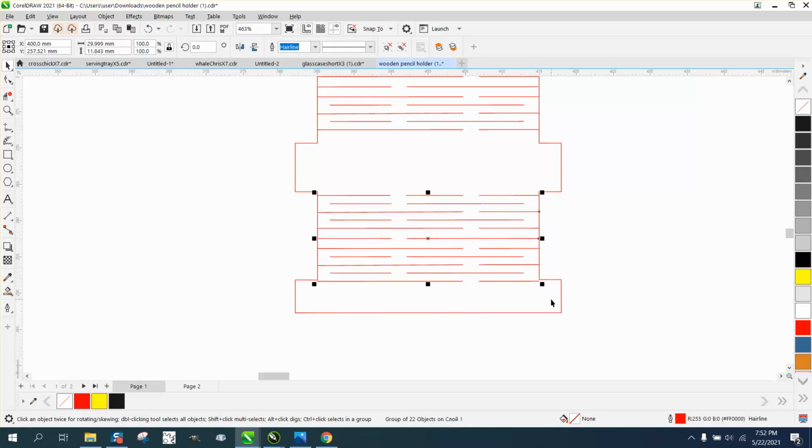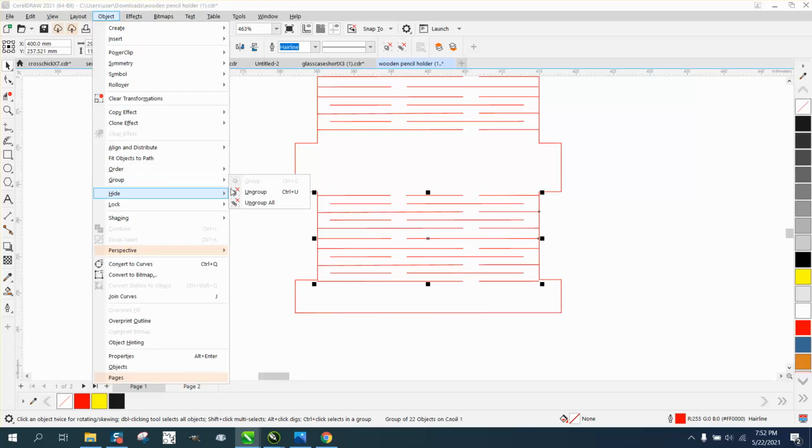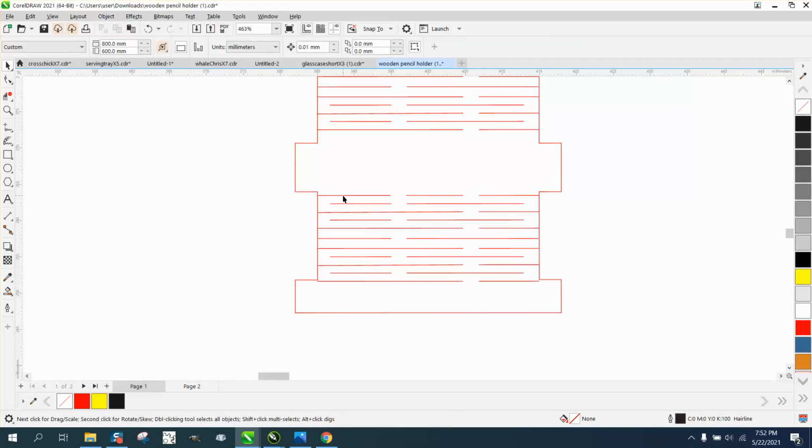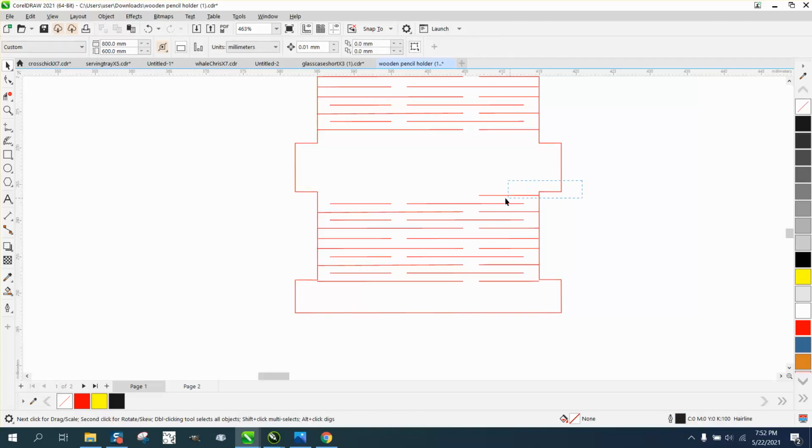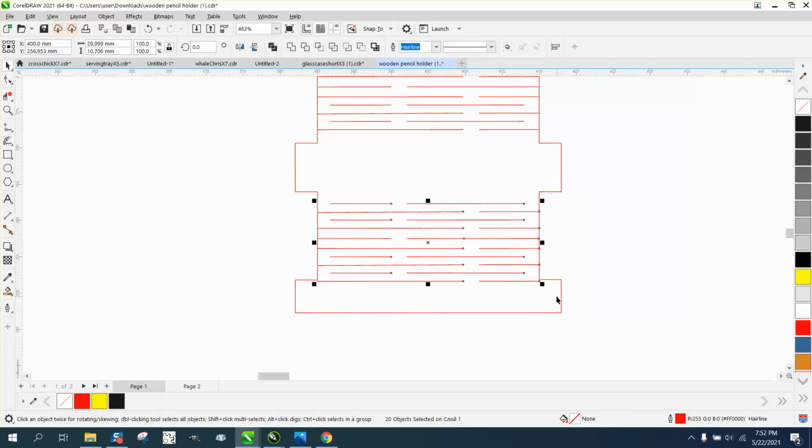Now, this one particularly is a little bit long. So what you could do is take your group and ungroup it, and take that line away and take this line away. I'm having trouble just getting that one line. And then group this together again, Control G, and then nudge that up.